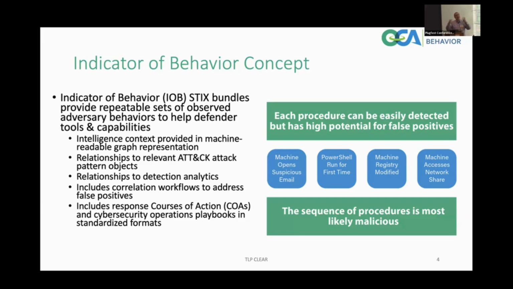That got us thinking, how do we do this a little bit differently? Instead of trying to find the exact string, mutexes, extract these very finite things from registry entries, what if we look more at what the bad guy is trying to do? And what are the rough symptoms that we can observe from infected networks and infected computers? And that creates things like these little blue behaviors here. A machine gets an email that had a slightly higher risk score than normal on your security plans. A machine's running PowerShell for the first time. A machine has a registry modification. A machine starts accessing new network shares. Every single one of those blue boxes is a god-awful, terrible analytic for any SOC operator to be responding off of. They're going to have millions of false positives.